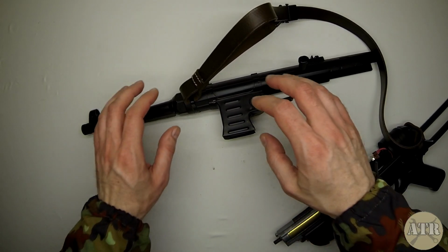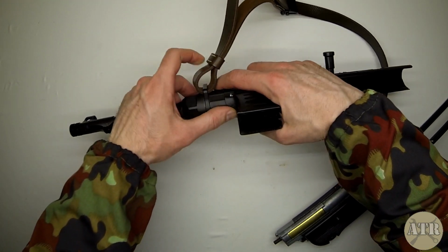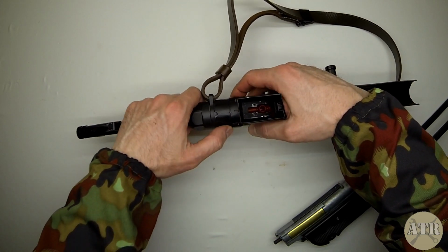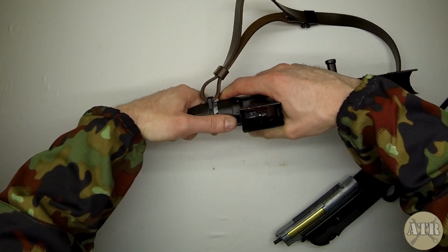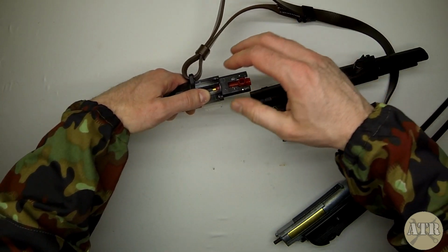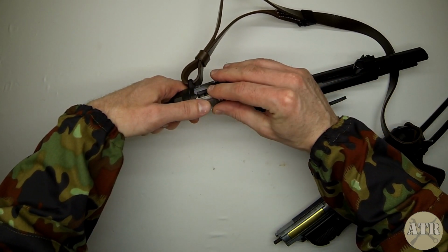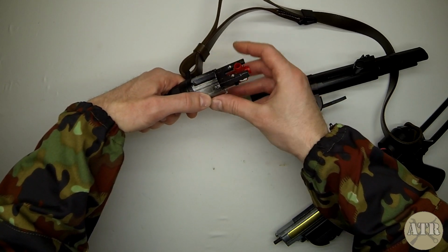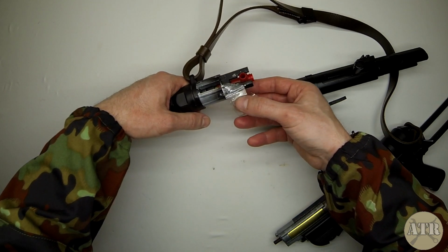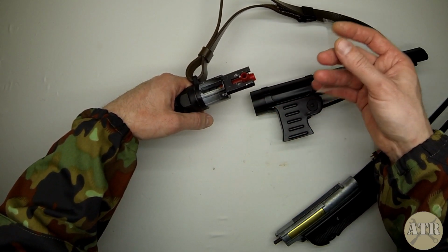Let's take a look at the hop-up unit. First off, once you remove two screws, here and here, you can pull out the outer barrel. I put in a spacer, a plastic spacer, that allows the barrel to be very stable in the body, like so.